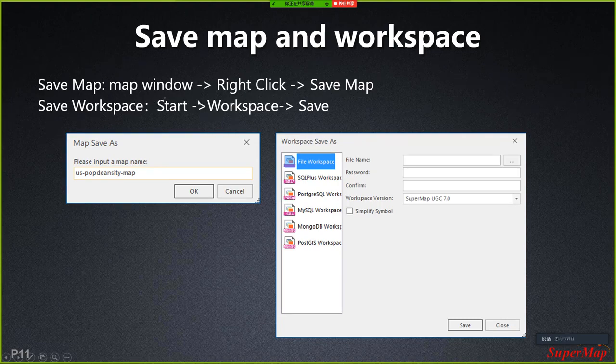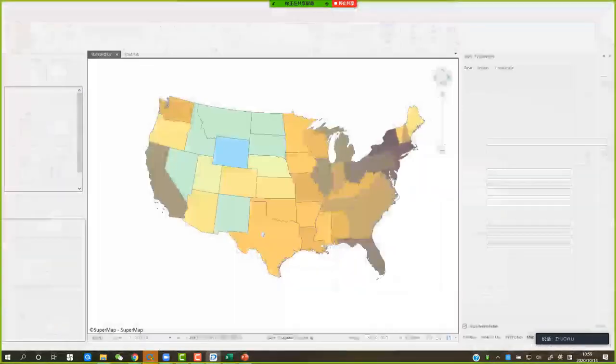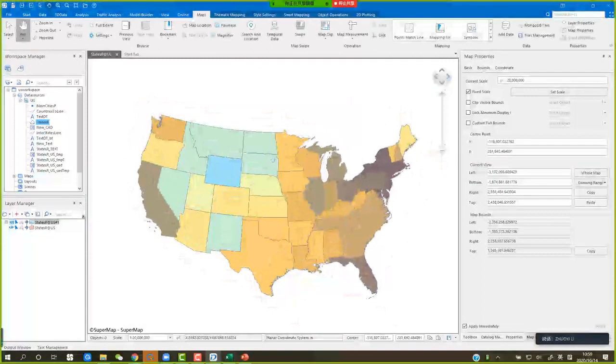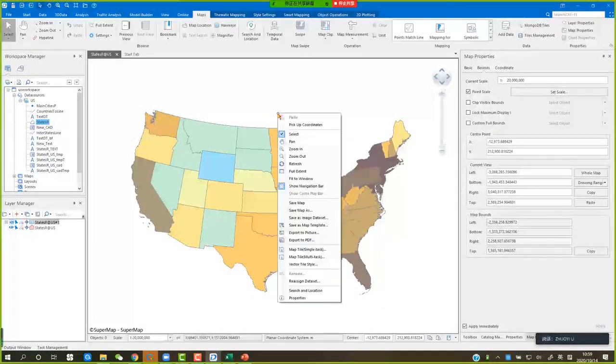We can right-click the map window and save map. Let's take a look. Okay, there is our map window, and in the map window, right-click, and there is the save map or save map as.